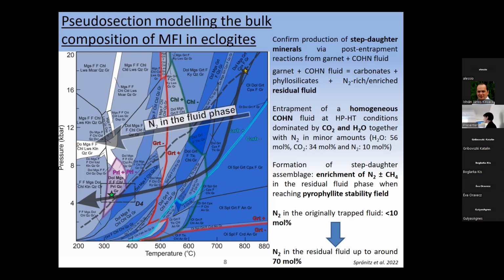Yeah, well, what we did is that we checked the inclusion-garnet system, because once it is entrapped, then of course there is no communication between the fluids and the rock any longer. So correctly speaking, to check the composition fairly, we have to check first the fluid and the garnet. But then we checked what we did: we used the bulk rock composition and did the thermodynamic calculation for the bulk eclogites and the fluid we got in equilibrium at the time of entrapment. And we saw exactly the same nitrogen enrichment with this mineral precipitation modeling using Perple_X. Of course, the fluid didn't necessarily react only with the garnet, but with other silicates. That doesn't make so much difference. There was a little bit of difference in the nitrogen enrichment, but this is the point.